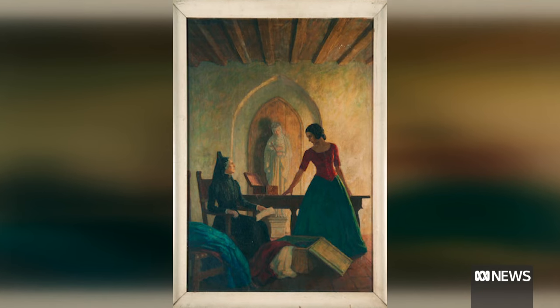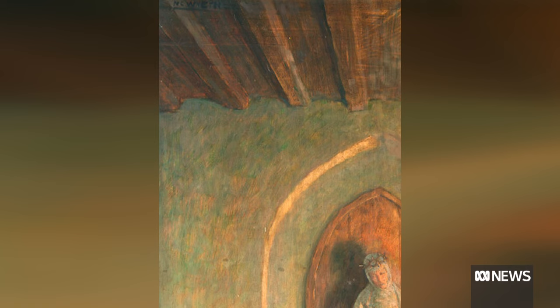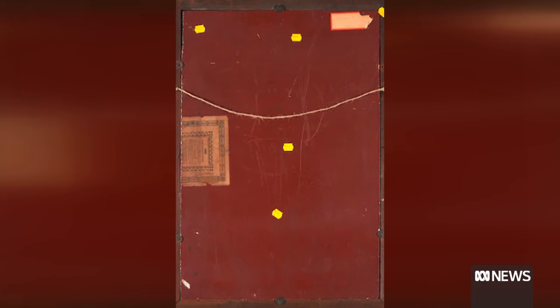So she started researching it, saw the name of an artist up in the corner, which was the artist N.C. Wyeth's signature. She started researching the artist and trying to locate maybe a local conservator who could help her determine if it was in fact a real painting, which it was. She then contacted a museum that holds the archive of the Wyeth family's collection and their documentary archive.